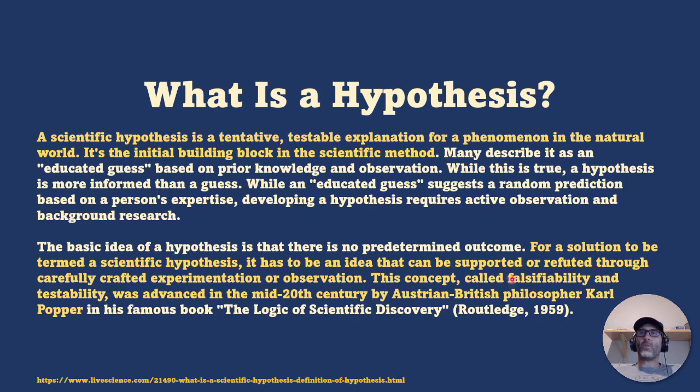And there are two terms that should pop out to you, which are interesting: falsifiability and testability. So your hypothesis needs to be testable. It can't just be a claim. It has to be something you can test and control. And the outcome of it should be that you can falsify it through these experiments. If your experiment doesn't have the ability to falsify your hypothesis, then it's bad science.